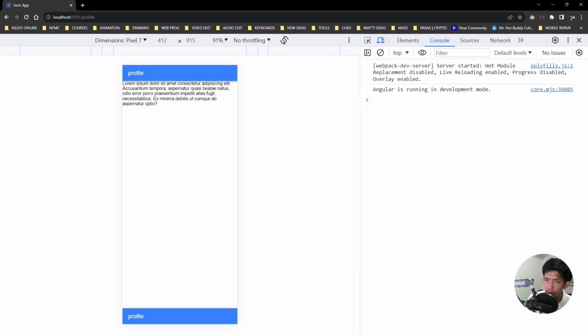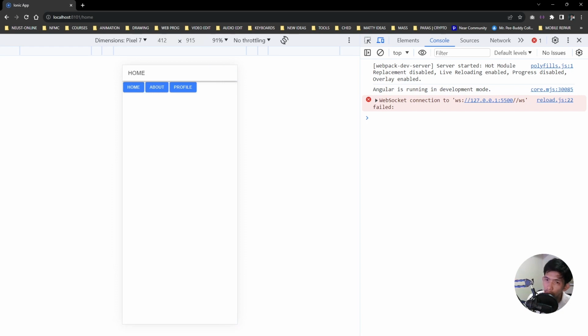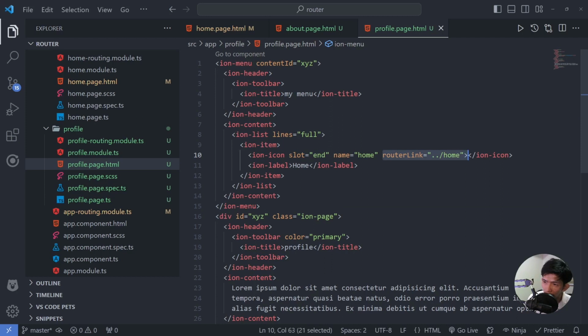Okay. So, of course, kapag ang kinlik natin is yung home, hindi siya lilipat. But, when we click this icon, okay, so makakalipat tayo. So, ganun yung idea noong router link na attribute. So, mas maganda yan. Cut natin yan, and then dito natin siya i-paste. Okay, huwag sa list. Okay, kasi yung list, maraming item yan sa loob. Marami tayong gagawin dyan kapag yun ang kinlik mo.